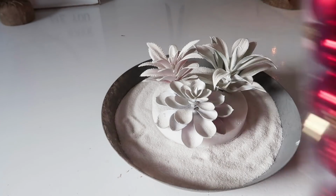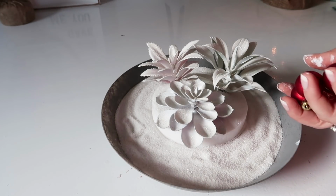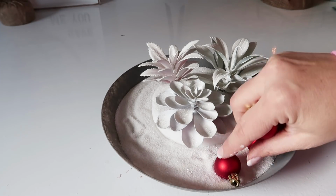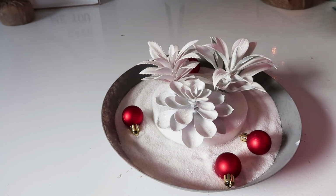Then I'm taking those Christmas bulbs and adding them to the sand. I think it just gives it a really happy vibe. I like how the red stands out. I think it's really pretty.